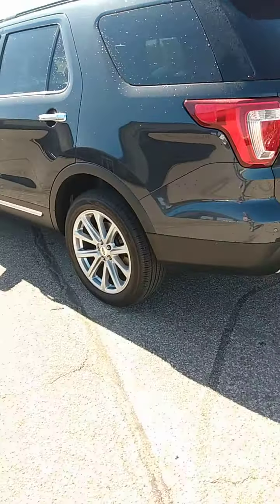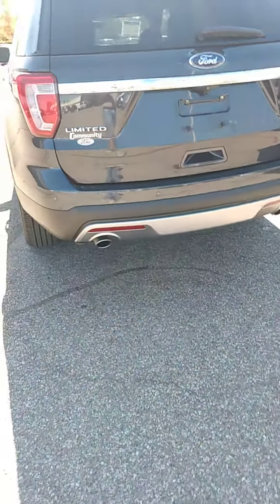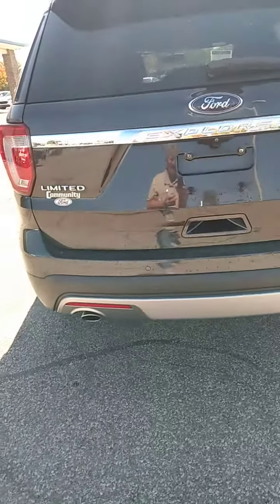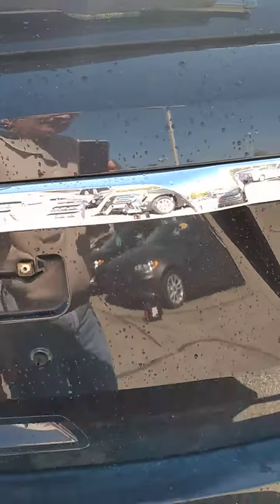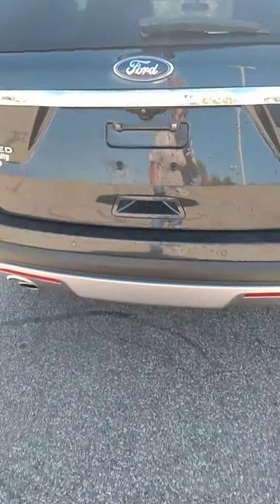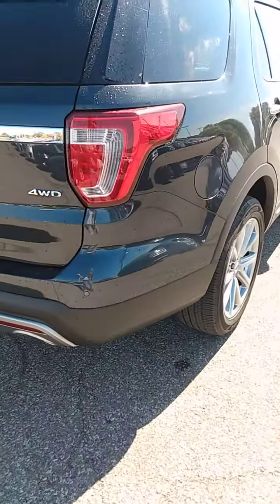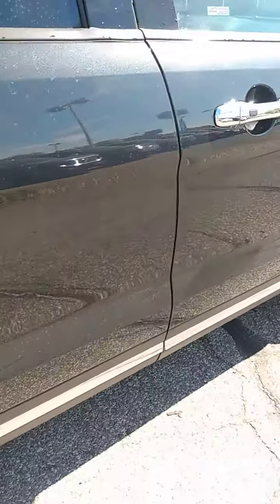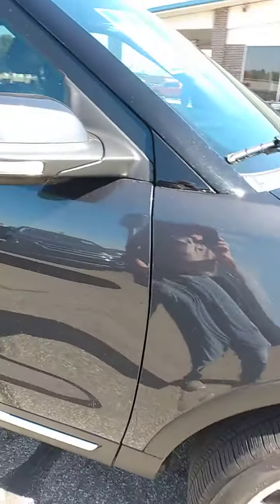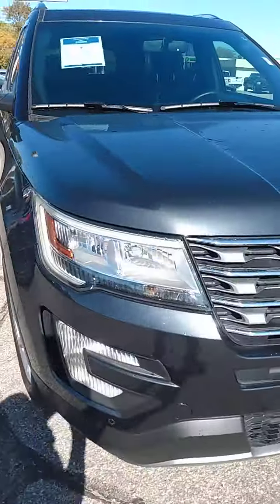Back up a little bit to give you a view of the back of it. I'm going to go ahead and open the back up — well, I'm not, because I've got it locked, sorry. It's four-wheel drive of course. Here's the other side. It is a little dusty — kind of give you an overview of the vehicle.